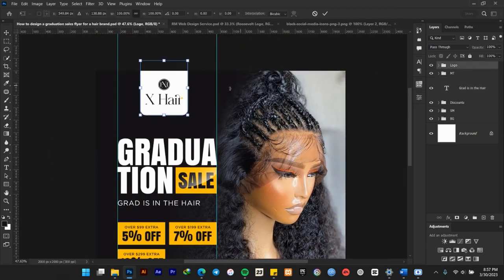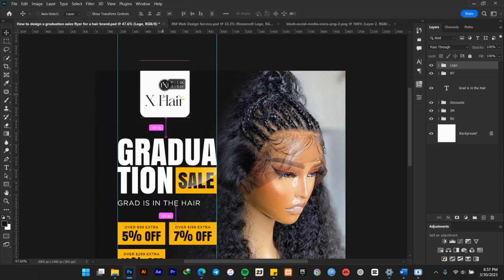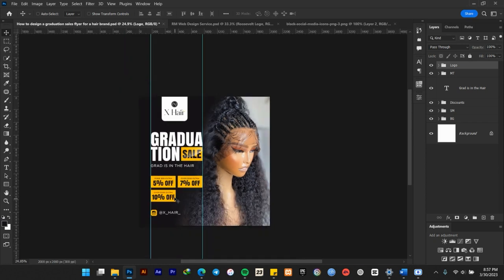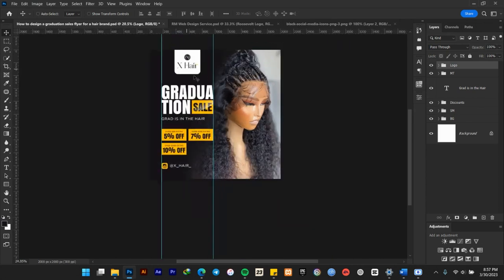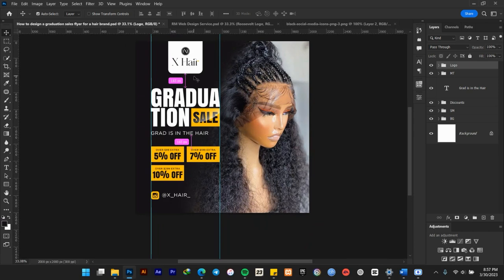And let's increase the logo like so. Now let's align it to the center of this text. Yeah, so it's okay for me. I'll turn on the guide to check my flyer, and I think the flyer is okay.